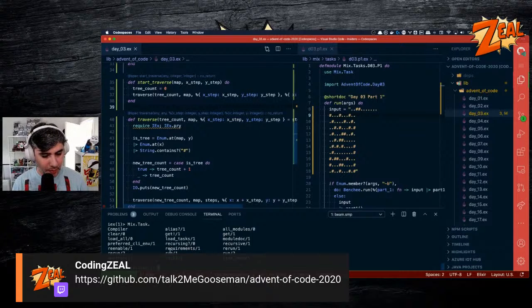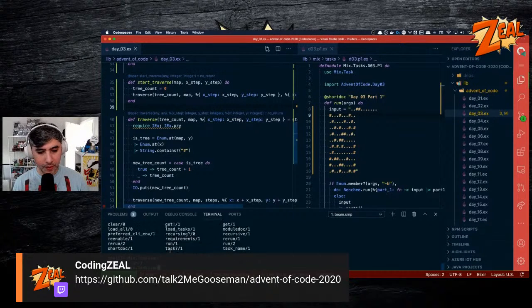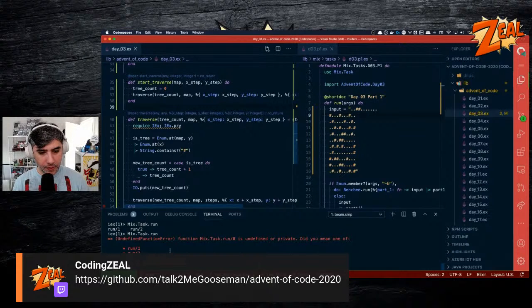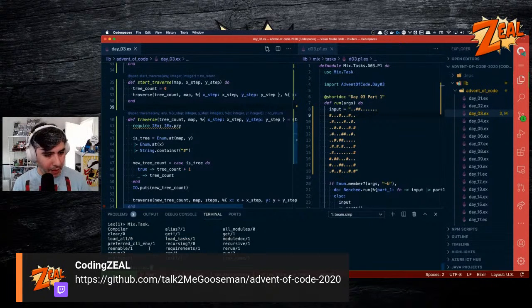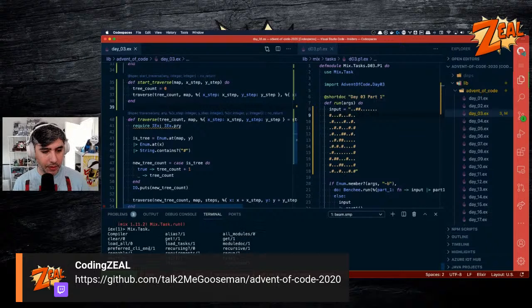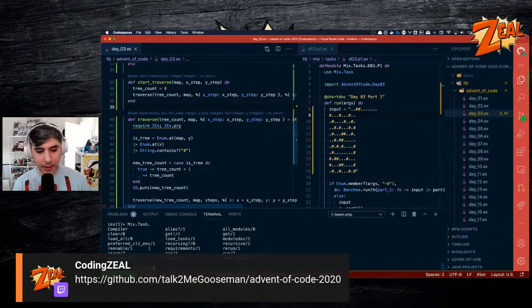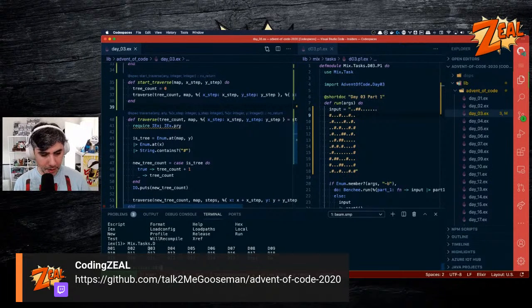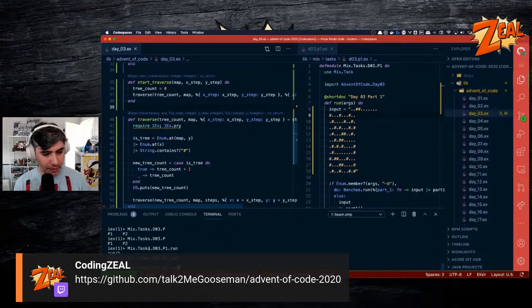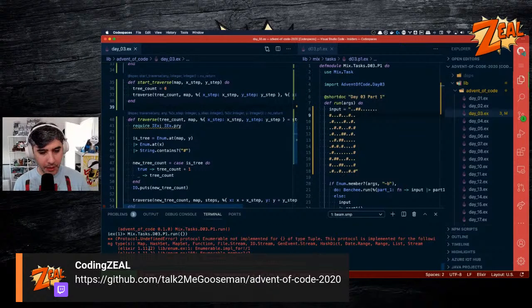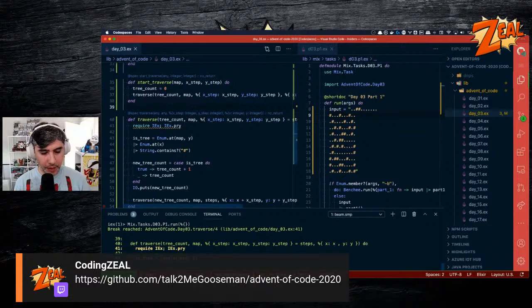Here we go. So let's see. So run. So mix tasks. And then let's try to go to day. Can we go to day 3? What are our options here? Mix tasks. So D03, okay. P1, okay, and then there's run. And then just pass it something. A numeral not present of type. Here we go. Okay, we got it. So I just had to get the right syntax because it required an args.